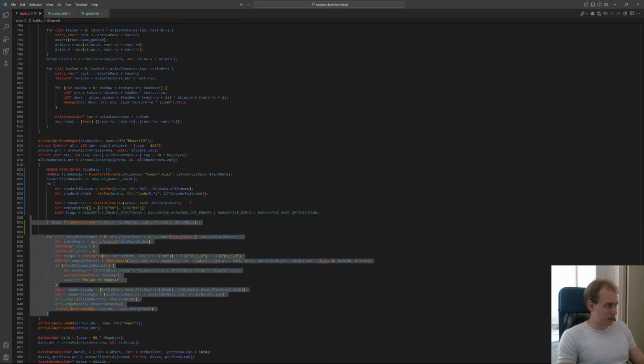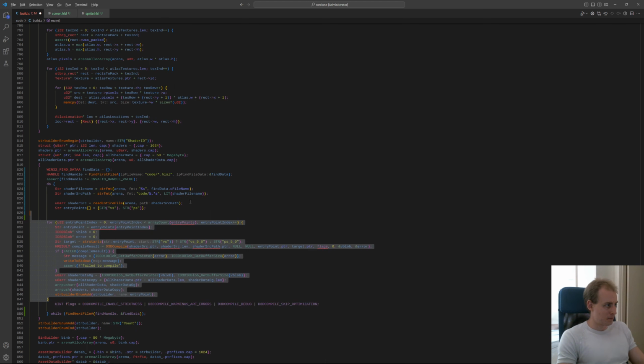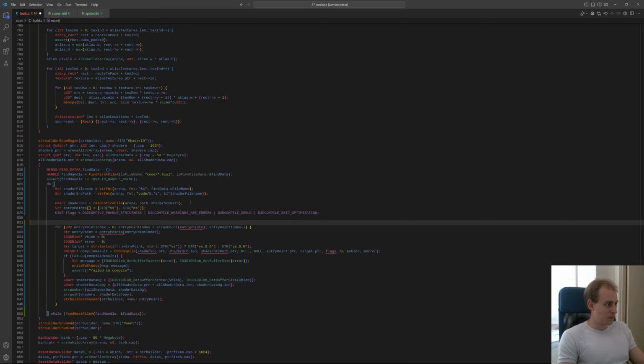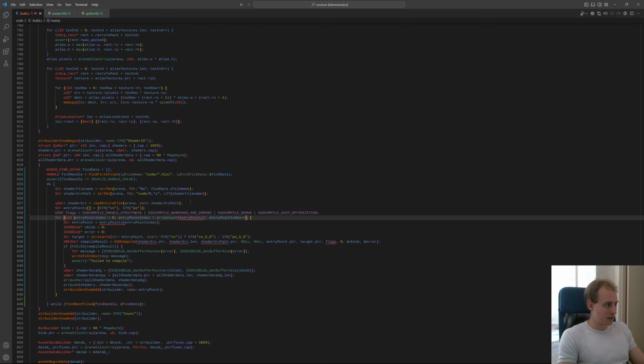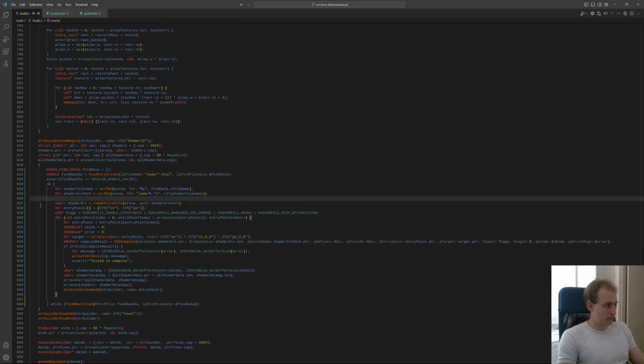The rest of the loop is pretty much the same. We do need to iterate through entry points. Go in here, then let's compile results, then compile, then copy the data, there we go, enum add.